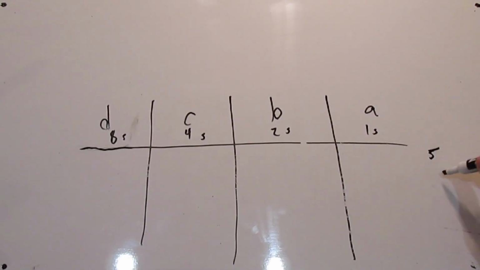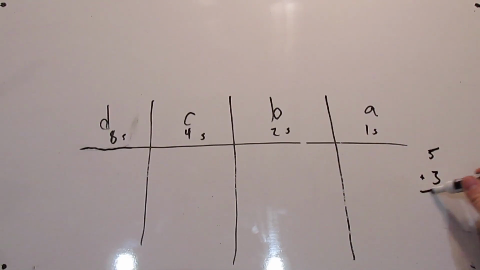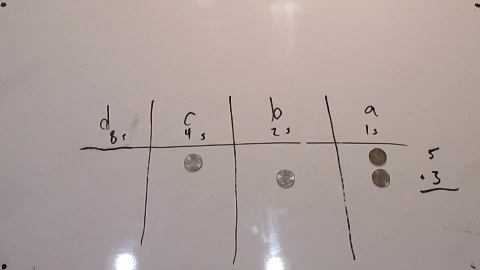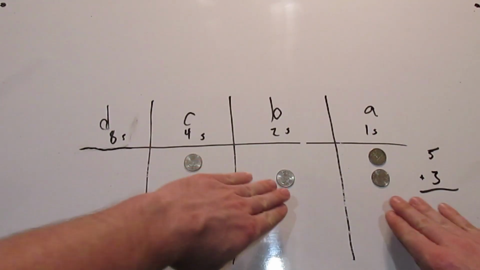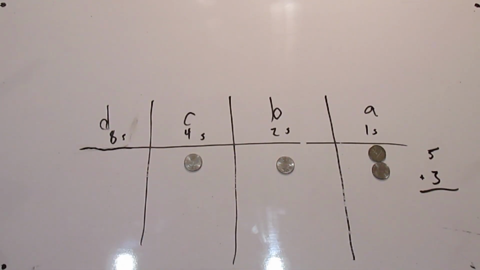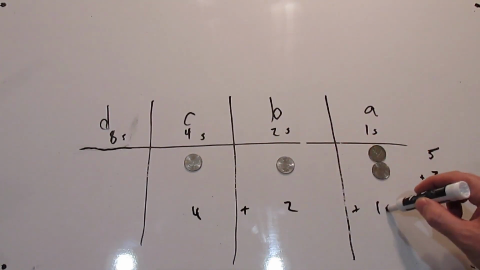Let's add 5 and 3. First we need to take our numbers and turn them into token piles. 5 is 4 plus 1, so we'll put a token in the 4s pile and a token in the 1s pile. 3 is 2 plus 1, so we'll put a token in the 2s pile and a token in the 1s pile. Then we merge the piles. We could read our answer out just like this if we wanted to. 1 four, 1 two, 2 ones, that's 8.